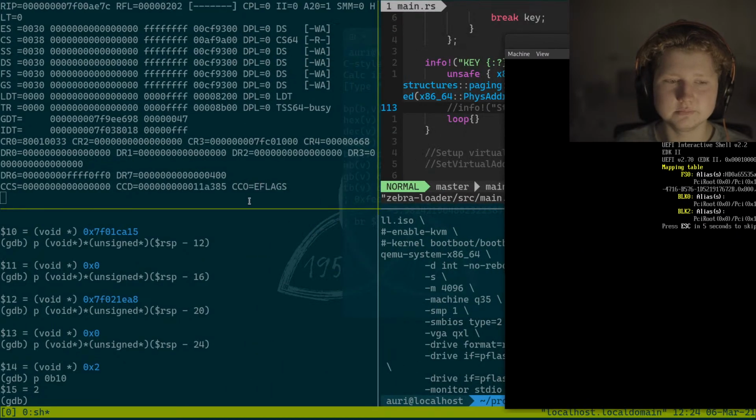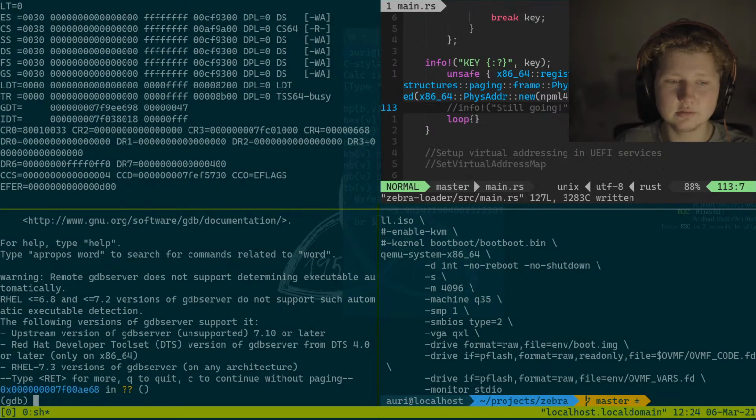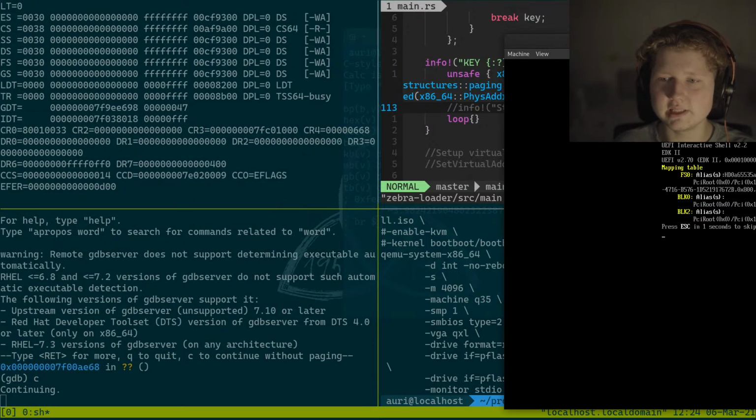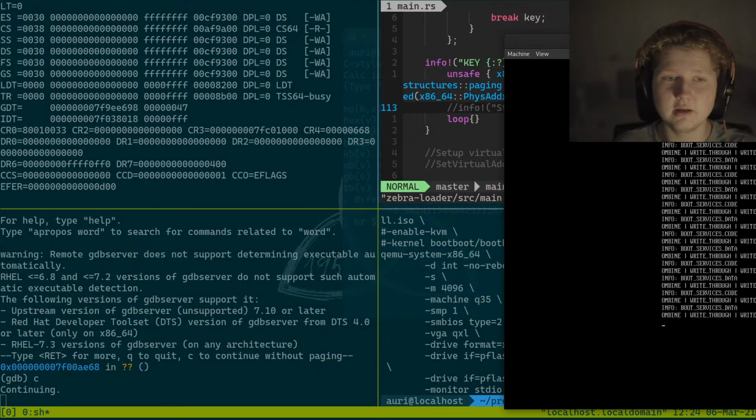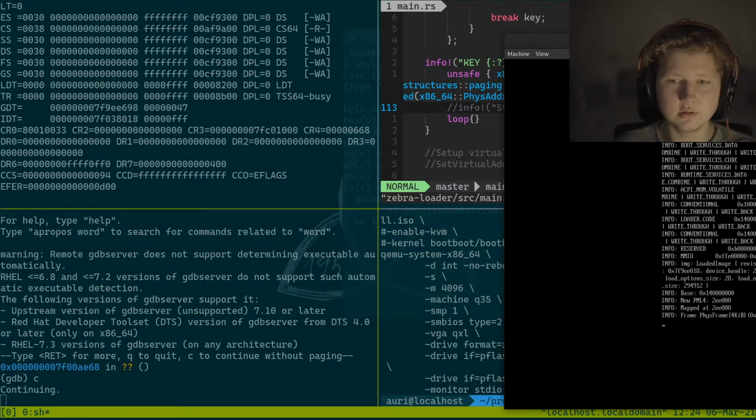So, debug. We're still going. fs0 zebra.EFI. Stuff's happening. It's gonna print mapped. Mapped. It's waiting.